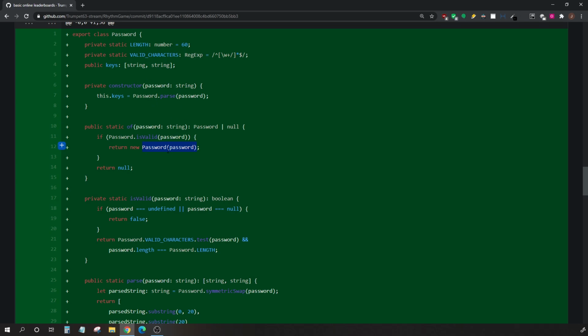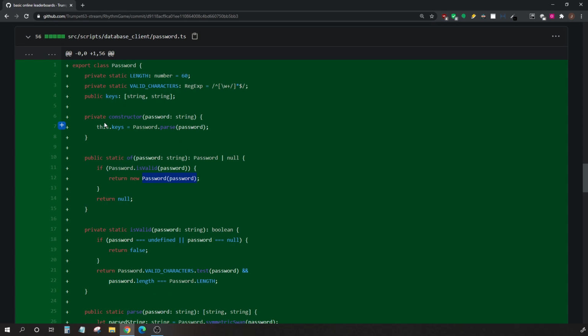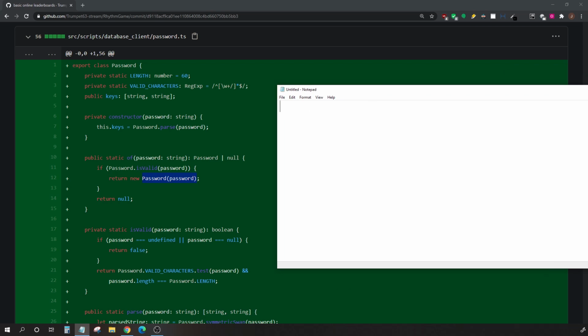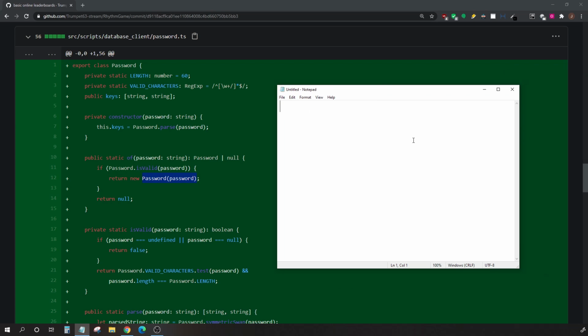Oh, interesting. I kind of violated a clean code rule, I think, because I didn't expect the constructor to actually have this side effect of setting the keys. So that's kind of lame. I feel like maybe I should fix that. I'm going to make a note. Here, you can watch me write my note. Yeah, I might change my mind on that one, because constructors kind of almost always have side effects, but yeah, that was a little bit weird.